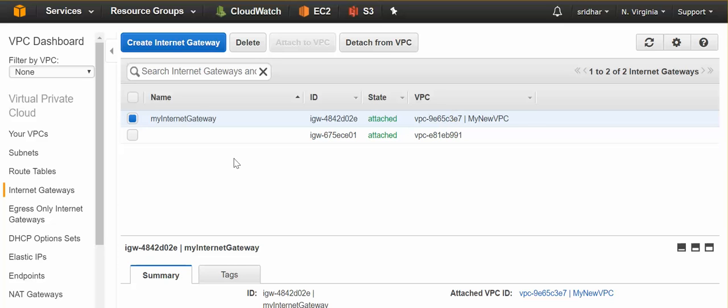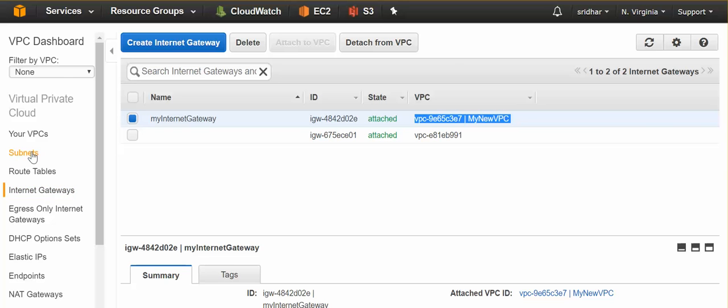Now, even though we already have the internet gateway and it is attached to the VPC, we still cannot route the traffic. The traffic is currently not routed out from the public subnet to the internet. The traffic routing between the subnet and the internet has to be created, and that routing has to be done from the routing tables. So we looked into the VPC, the subnets, and we created an internet gateway. The next thing is we have to add the routing rules.